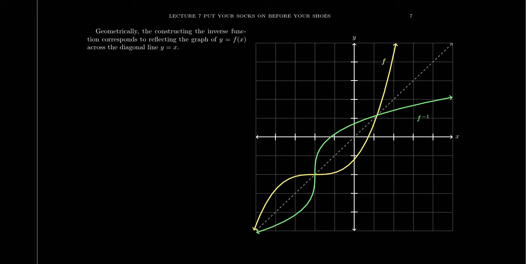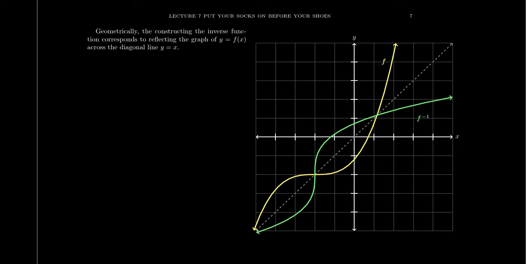In this lecture so far, we've talked about what is an inverse function and how to recognize when two functions are inverses of each other. We're ready to begin the discussion of how to construct an inverse function given the function you started off with. This comes from the following observation: if you have a function which is one-to-one, like the yellow function illustrated on the screen, it passes the horizontal line test.